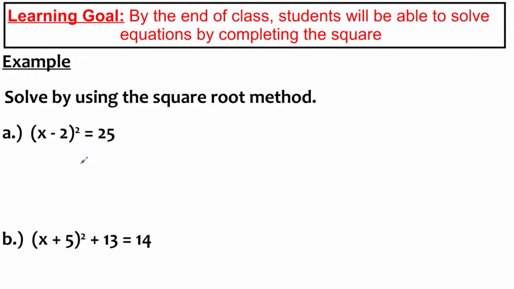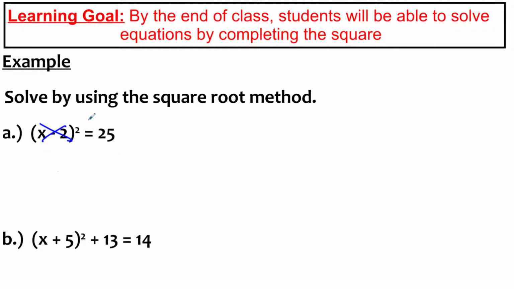And I think what a lot of people want to do is x minus 2 times x minus 2 and get rid of the parentheses, or x plus 5 times x plus 5. We don't want to do all of that work. That seems like a lot of work to do. If there was a nice way to do this without doing all that foiling, we want to try to make our life easy. So what we're going to do for this problem is look at the parentheses as if it was just x. If this just said x squared equals 25, and I asked you to get x by itself, you would just square root immediately, right? We get rid of all the stuff outside of the squared, then we square root.